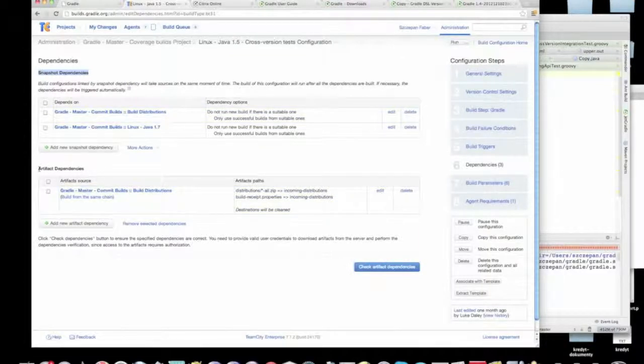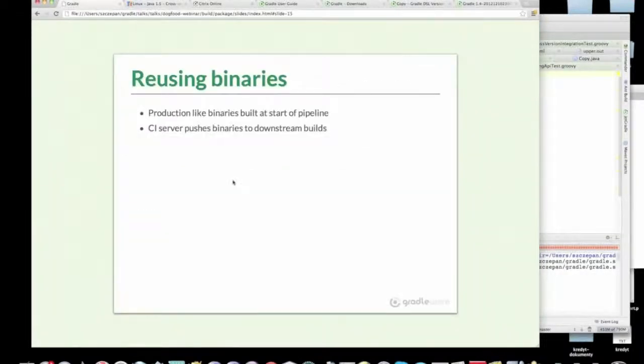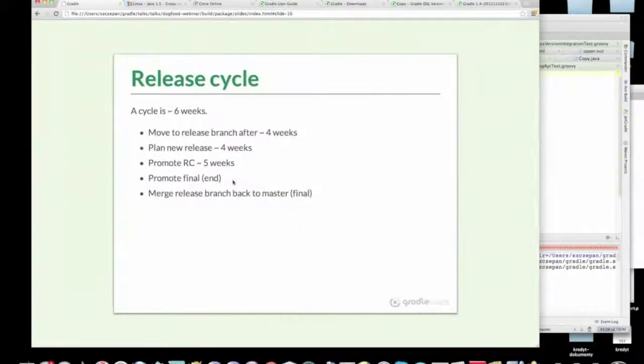And artifact dependencies is a completely different thing. It's a capability that enables consuming the build artifacts from a different TeamCity build. For example, these cross-version tests for Java 1.5 consume the build artifacts from the build distributions project. Okay, so this is that.